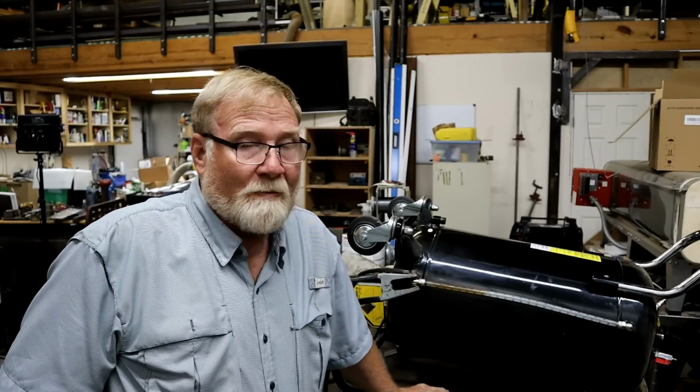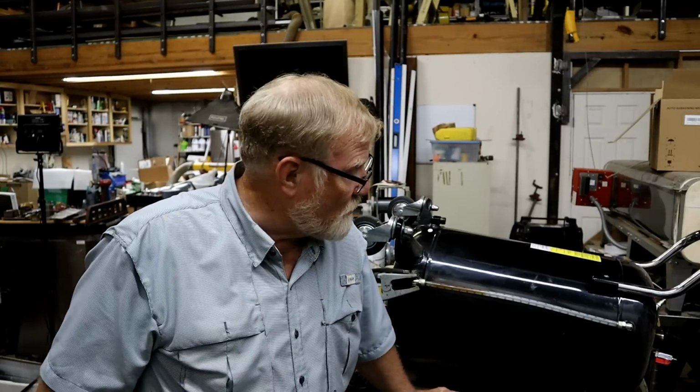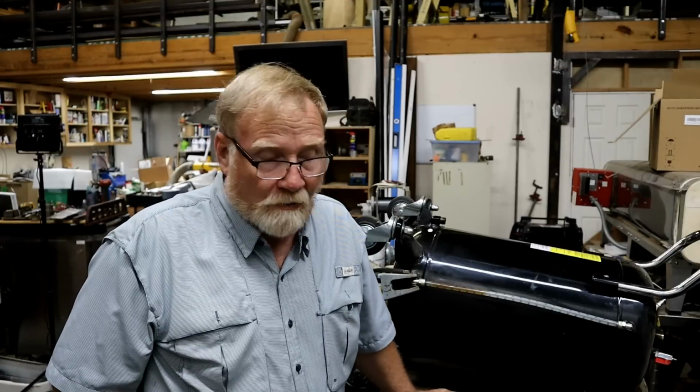Hi guys. This is the story of my John Dow Industries oil removal tool, or whatever they call it. It's a vacuum powered sucker that holds about 30 gallons of oil. I use it for cleaning out the sumps of old machines, and you can change the oil in your tractor or car by sticking a tube down. It's very versatile. And I bought one that I thought was a good one.